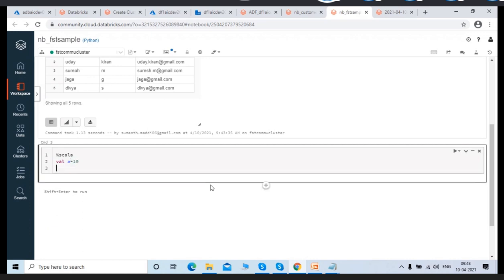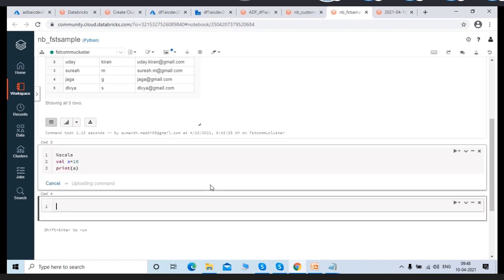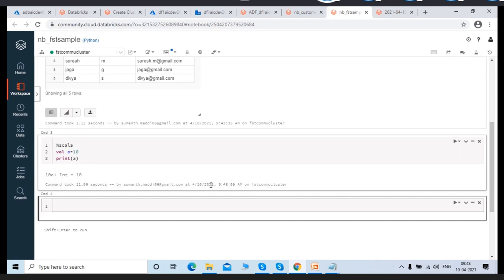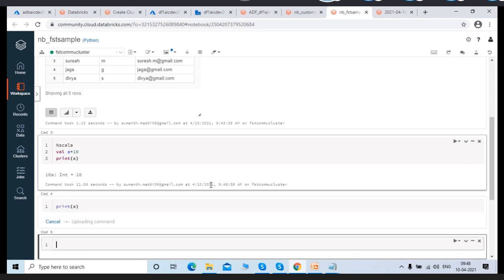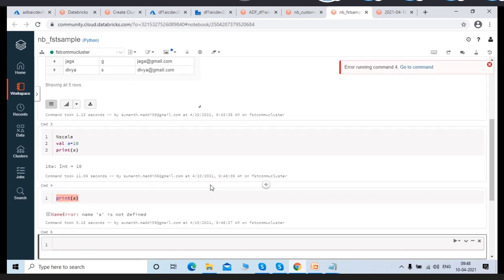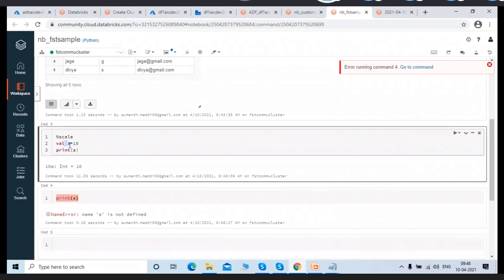Val a equal to 10. Let me use the print statement, print a. Let me execute and print the a value. Name a is not defined, though a is already defined. This a is dedicated only for the Scala programming language, but here you're executing print of a.